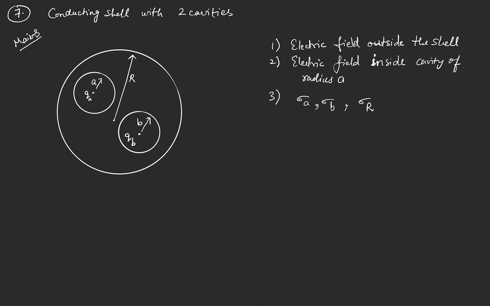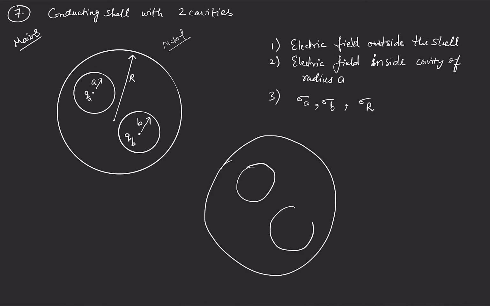So you have to first find the electric field outside the shell at any point r. So first let's see what will happen. Since this is a conducting shell, let's say it's made up of some metal, and there are 2 point charges placed in 2 cavities. So this is a conducting shell and there are 2 cavities, cavity 1 and cavity 2. There is a qa charge placed here. Since the electric field at any point on this imaginary sphere has to be 0 by the property of the conductor.